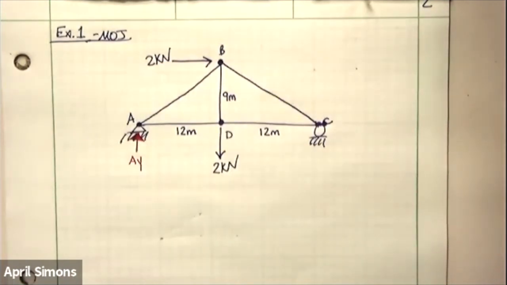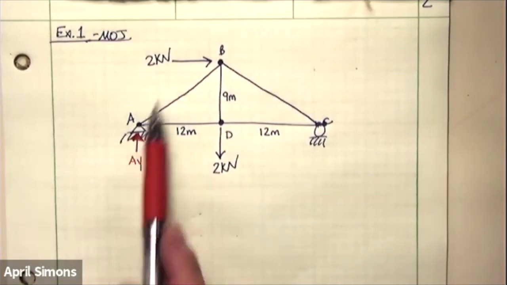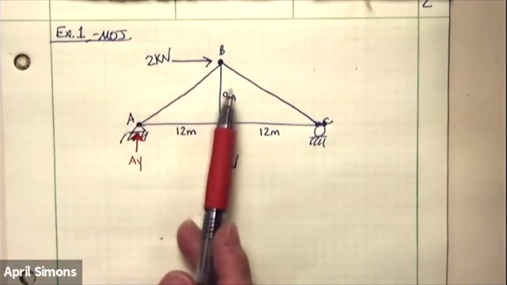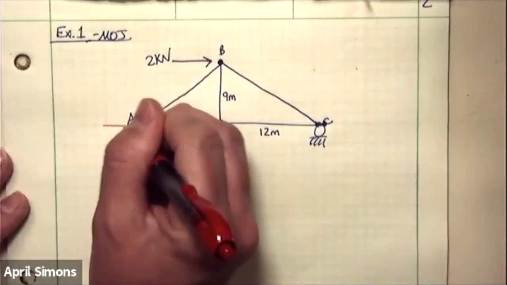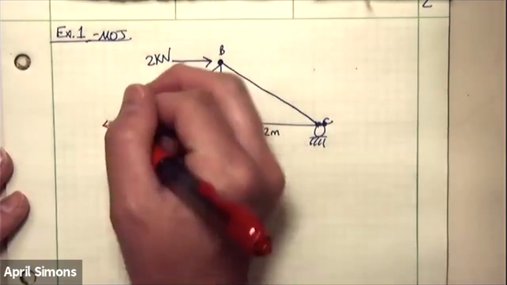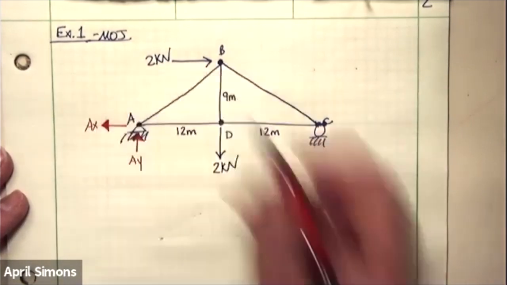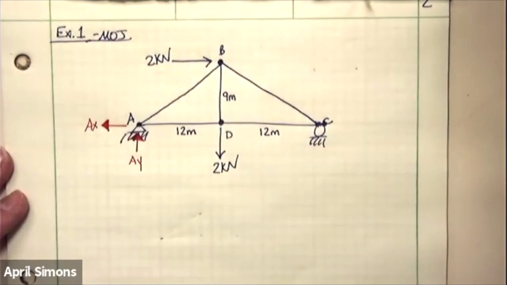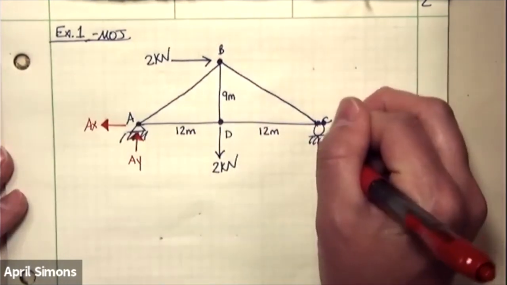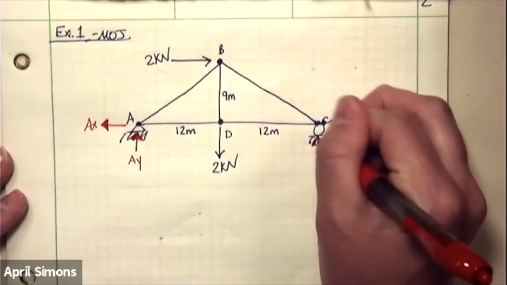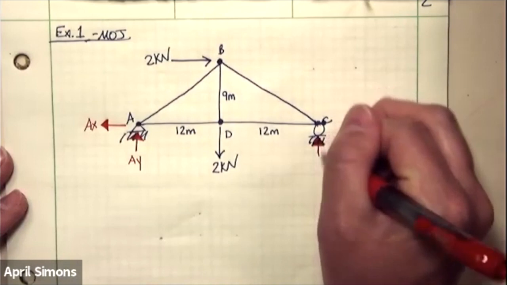Again, when we take the entire truss or a beam and we're looking for the support reactions, I like to try to guess the direction for those support reactions because it's usually pretty obvious. Like here, we have one X force to the right. That means that our X force at the support will be to the left. So I'm going to go ahead and guess that that's going to be to the left. We have one reaction here at C. Show that one going up, CY.